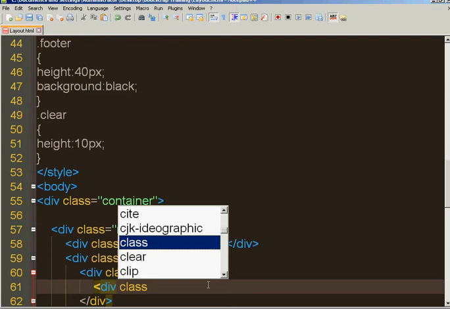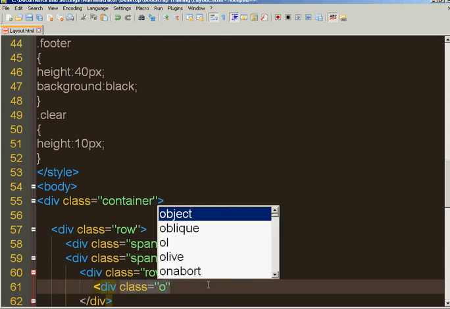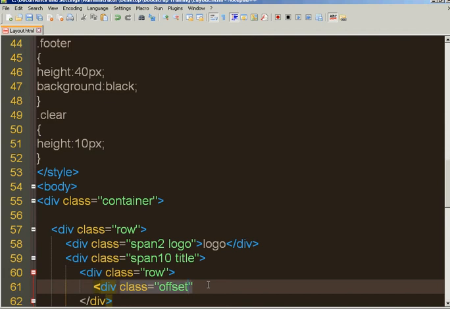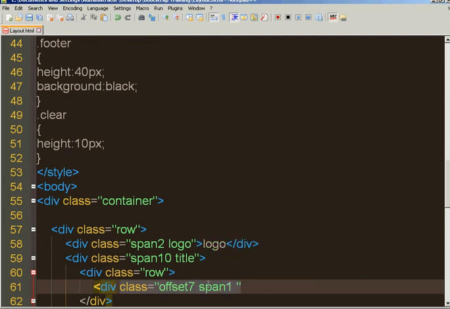Div class equal to span 1, div. Now we need to place some custom CSS social icons.